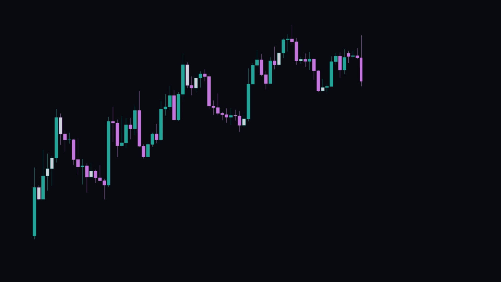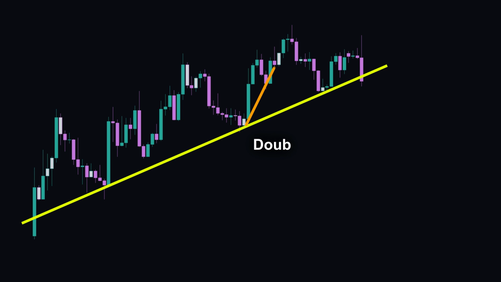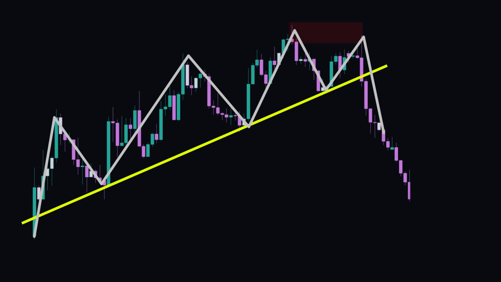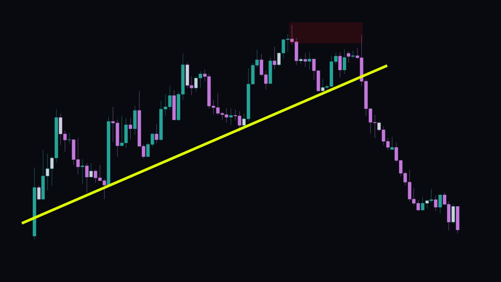Another method to confirm a trendline breakout is by identifying double rejections before the breakout occurs. For instance, in this chart, we notice an uptrend where prices are consistently making higher highs. However, upon closer inspection of the latest price action, we observe that the price fails to continue making higher highs and instead forms a double top pattern. This pattern indicates a strong rejection in this area, signaling a potential loss of momentum. Subsequently, when the price breaks out of the trend line, it further confirms the trend change. This presents a favorable opportunity to consider a sell position.